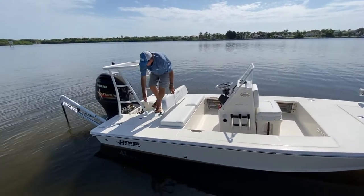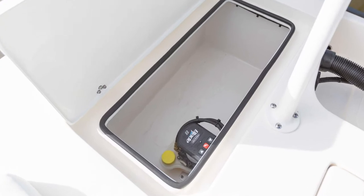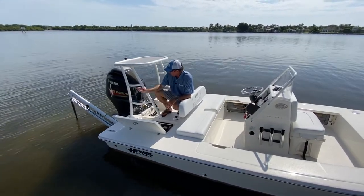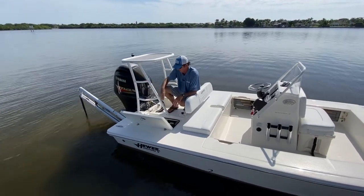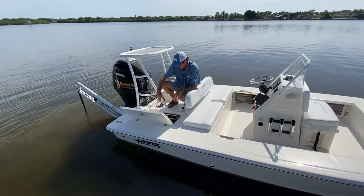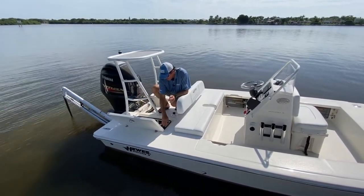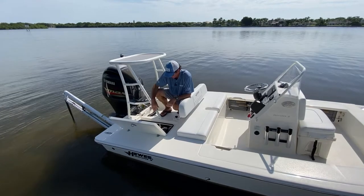Moving back here to another storage box — it has more storage room and is a dedicated spot for your power pole pump and fuel water separator, keeping those out of the elements but still easily accessible. The boat can be optioned with 8-foot power poles on either side, dual, and both pumps go in here. This storage is very dry — if you were to take a wave over the back, the water comes in, gets in the trough system, and drains out of the back of the boat, so your stuff stays dry.